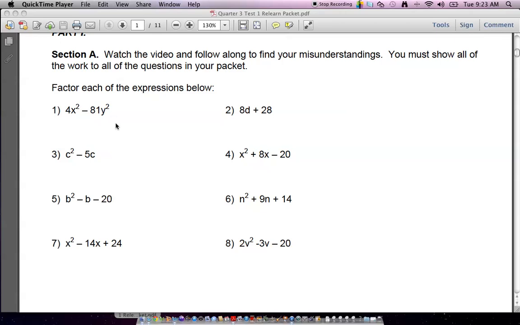So let's take a look now at section A, and this was a critical part of the test. And here's where I get frustrated, because we talked a lot about the need to be able to do every one of these. You were given 2 practice tests, plus you had all the samples on homework for days and days and days, probably upwards of 3 weeks leading up to your test. So you really should have been able to get virtually every single factoring correct. Yet there were people who missed 3, 4, 5, sometimes 6 or 7 of these factorings.